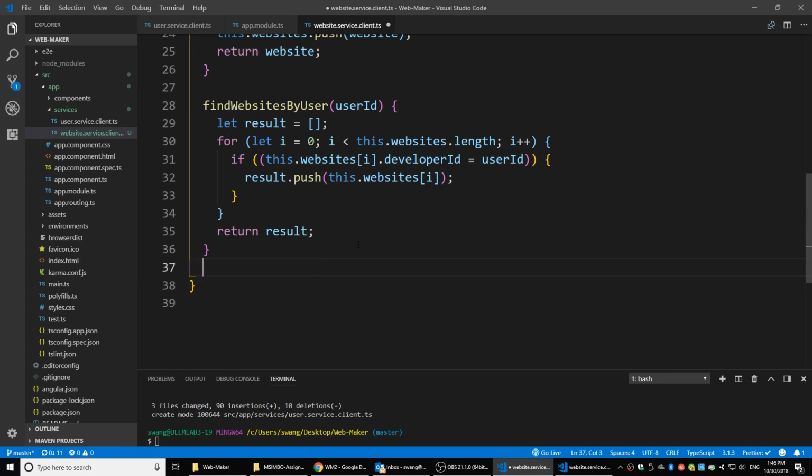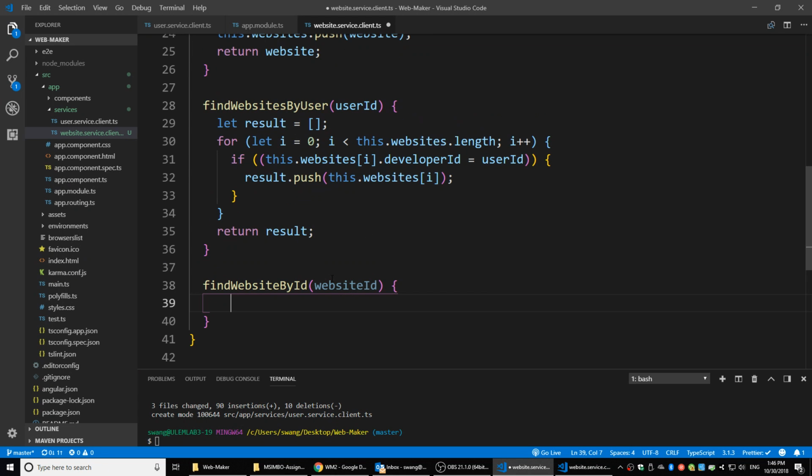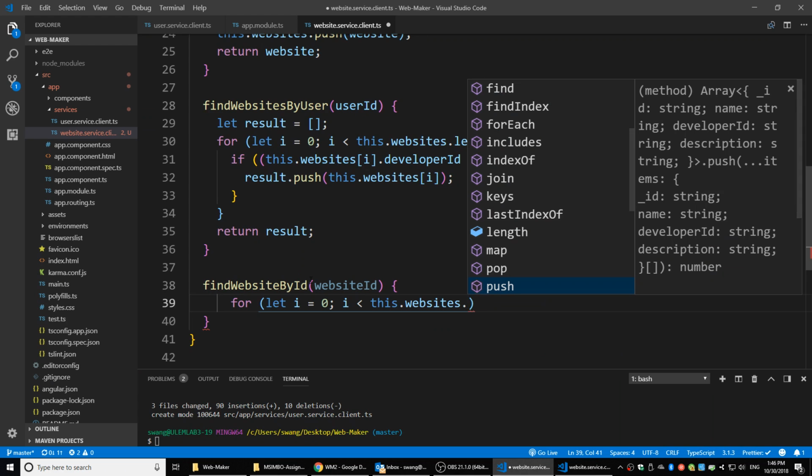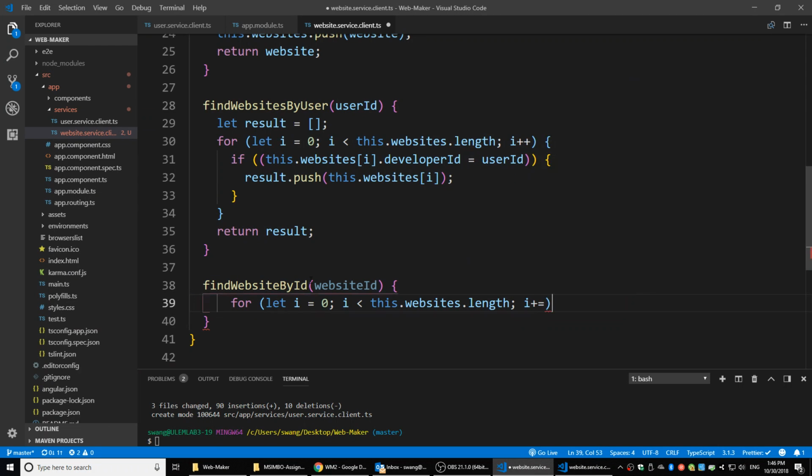I'm going to put it here. What it does is it's just looking for the website which has ID equal to this website ID. So it's the same thing. For let i equal to 0, i smaller than this websites length, i++, just the same syntax.